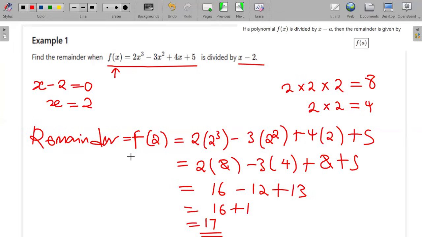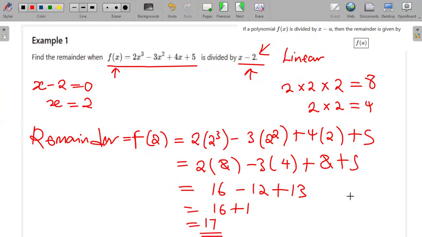So this method that we've used to find the remainder is method 1. There are other 2 methods where we use long division and synthetic division. This one uses the remainder theorem, and it's the simplest. So if such a question comes in the exam, just use the remainder theorem because it's the simplest way to find the remainder. You just get the function that you're dividing with, equate it to 0, and then solve for x. The important thing is that the function that you're dividing with should be a linear function, meaning the highest power on x should be 1.